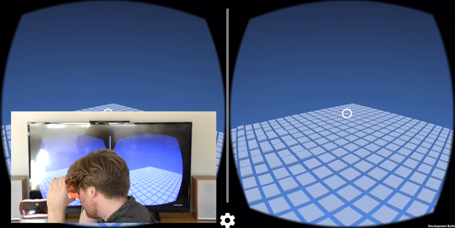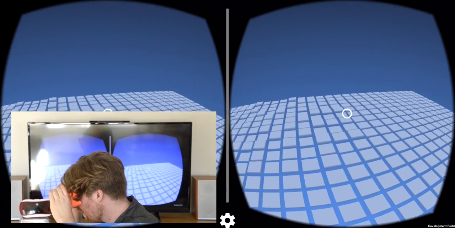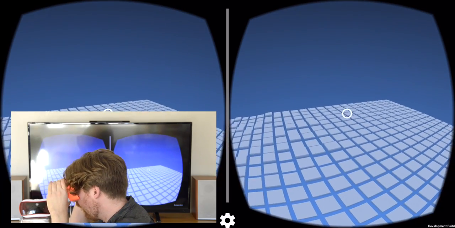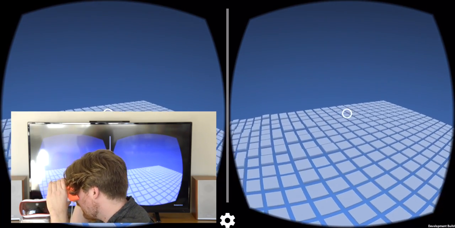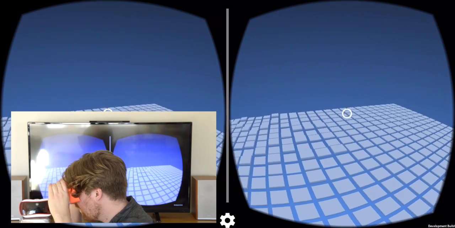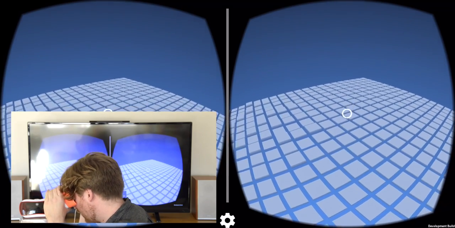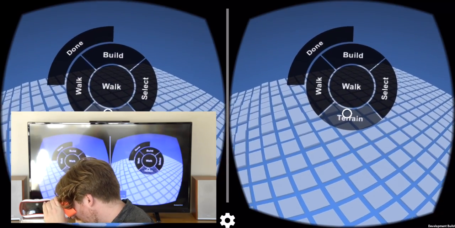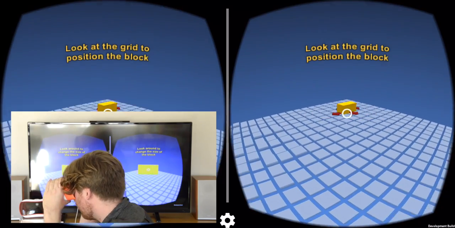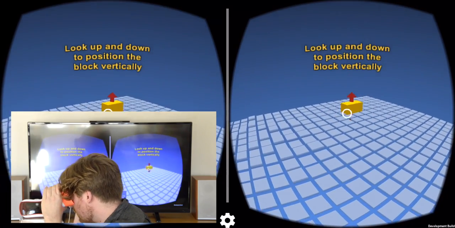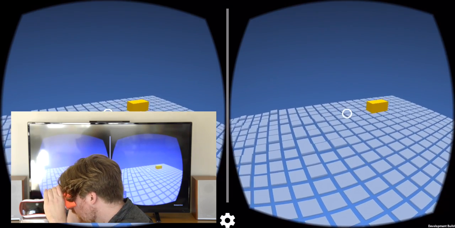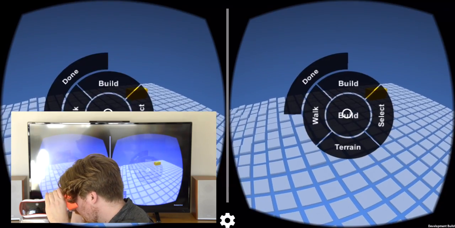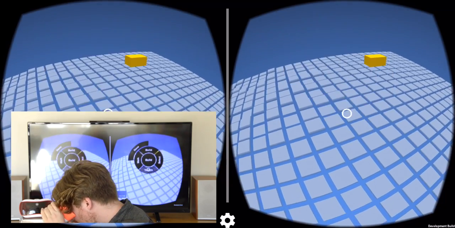There's also this experimental feature that I've got in here, which might turn out to actually be maybe the most interesting thing in the whole project. Basically, it's this option where instead of building with a building block, you can actually build with the terrain itself. So instead of conjuring a block like this and placing it in the terrain like you've seen me do already, you can grab hold of the grid and sculpt it into its own kind of thing. And it's really beautiful.